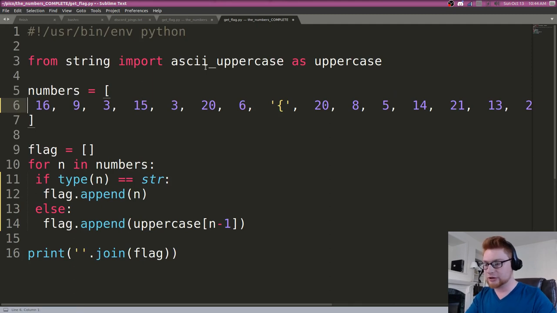So all of our numbers are imported into our Python script. We just create a simple list that we can encapsulate them all in. I removed my tabs here by accident, but Python will deal with it. I determined if that current iterator, our n, is a string, for these curly braces that denote the beginning and the end of the actual flag. We just dealt with it. We added that n itself. If it were a number, something that's not a string, our else condition there, we took that index as part of the alphabet in its all uppercase rendition, and we would print that out when that list is all joined together with an empty string.